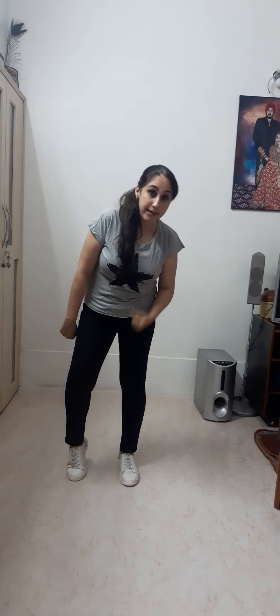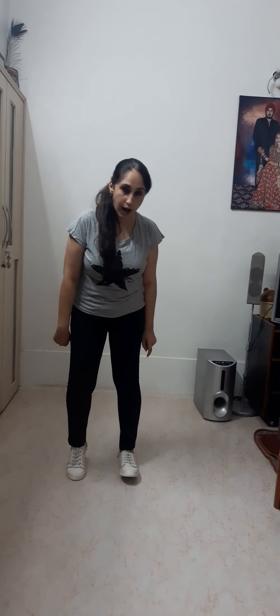Now the second step. Right leg, heels up and left kick, toe up. Now shake like this. Now bend. Now left leg, toes up and right leg, heels up. Like this. Now bend. 1 and 2, 3 and 4, 5 and 6, 7, 8. Again: 1, 2, 3, 4, 5, 6, 7 and 8.